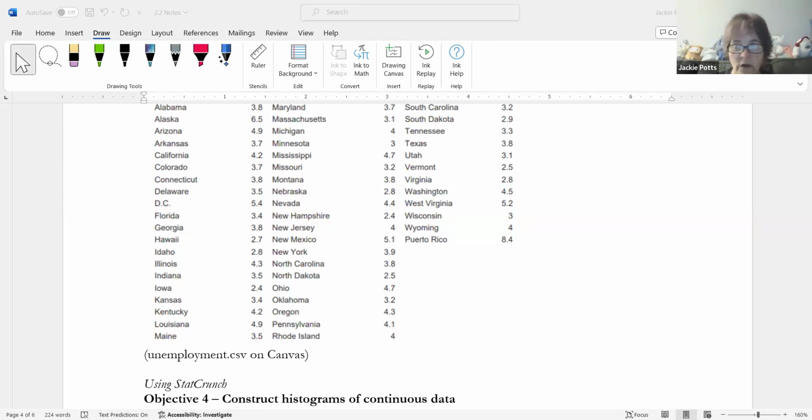So to do this in StatCrunch, I want a histogram. I'm going to go graph, histogram, and this time I'm going to choose rate. There's my frequency, but you notice the arrow down. This is also where I change it to a relative frequency, but I'm going to go frequency. And to start with, that's my smallest piece of data, so I'm going to put 2.4. Remember that calculation we just did of 1. And again, I always like to do that. Boom.